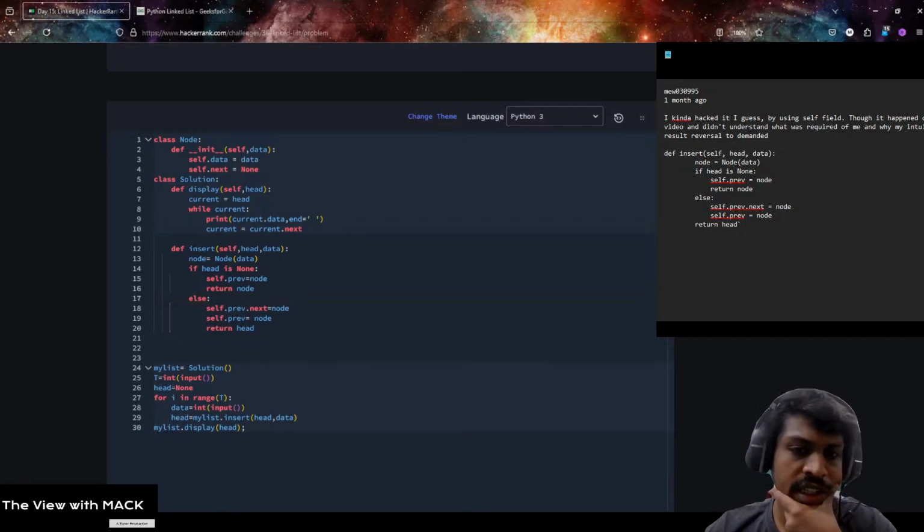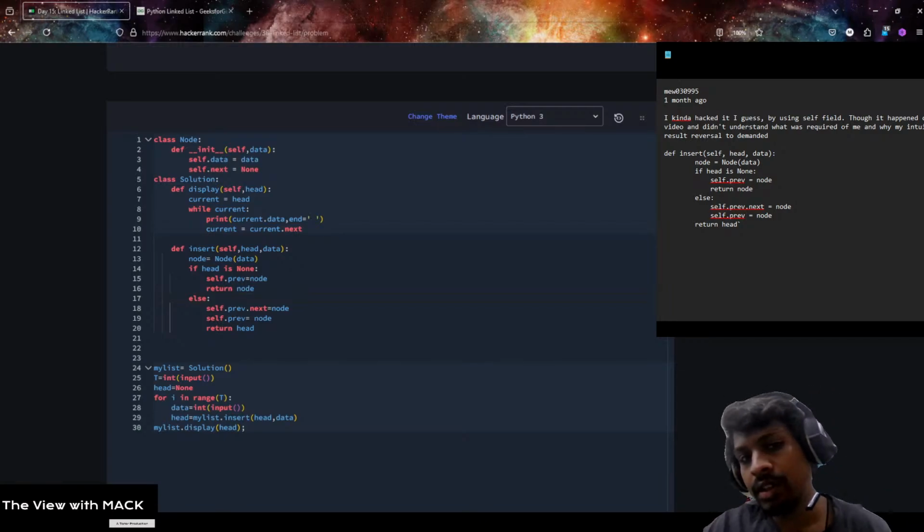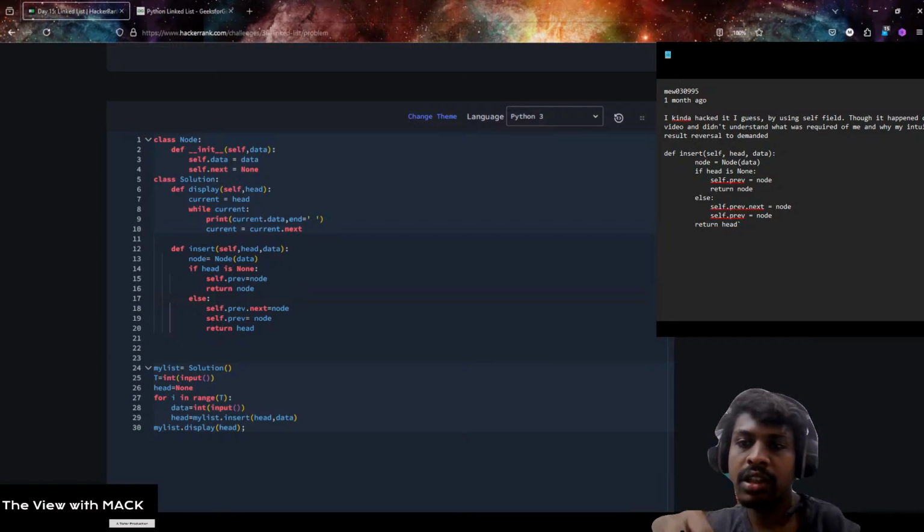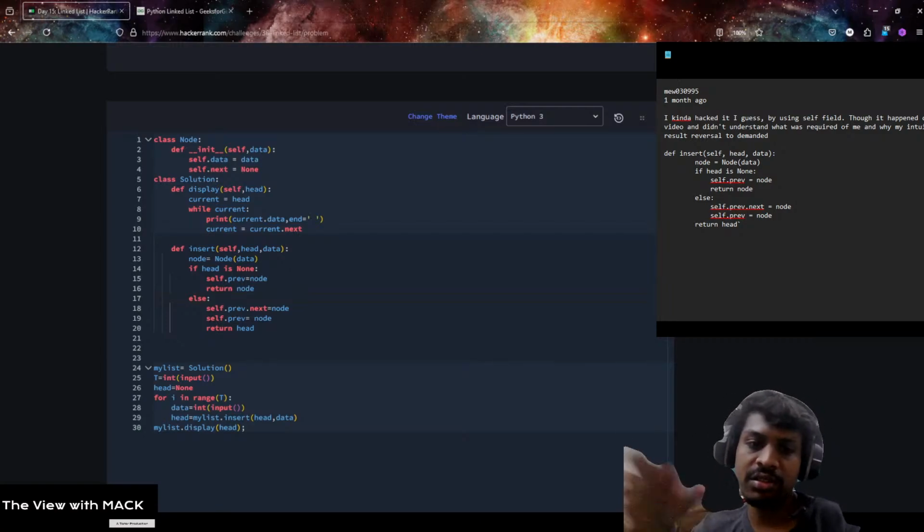What does the class display do? It starts with the head node and traverses through the links using the next pointer, going along the links until the current node is none. When it reaches none, it prints out the data of each node separated by spaces.